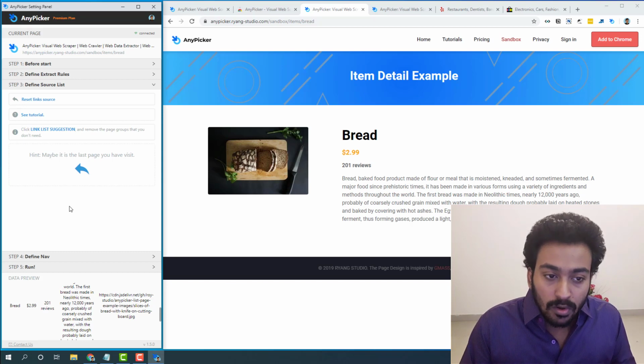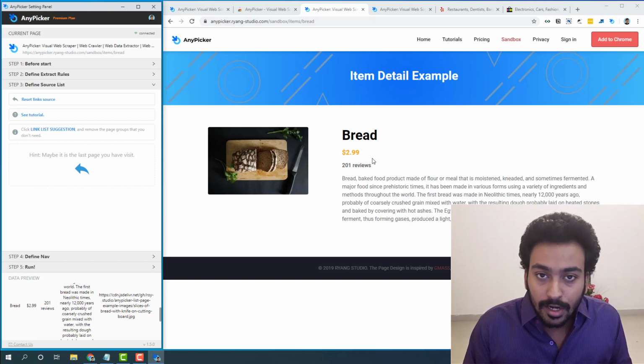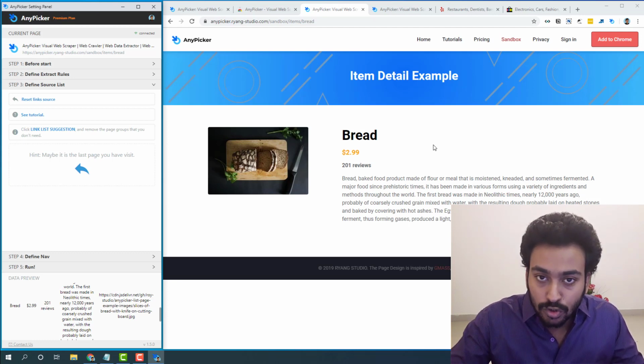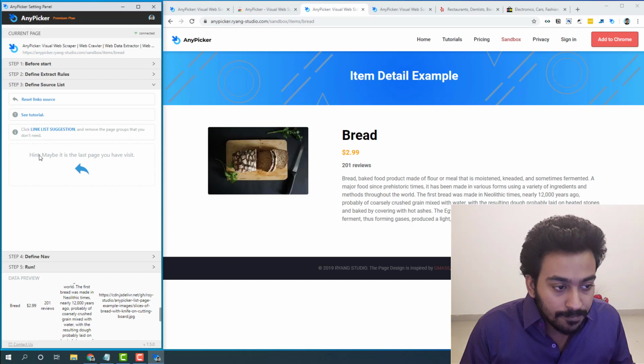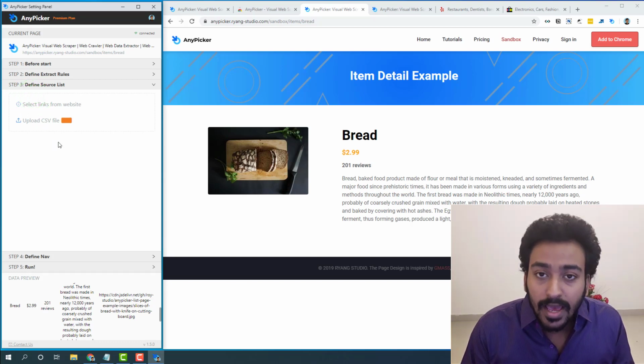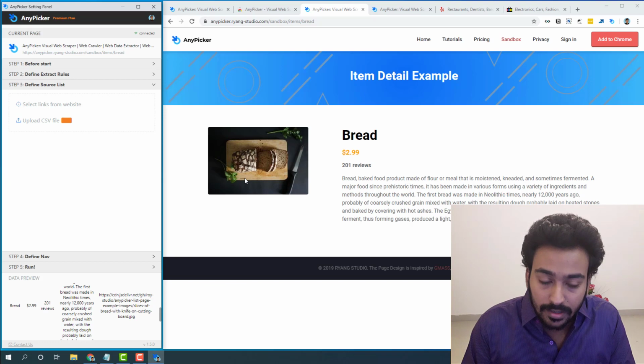If we don't want to get the navigation screen, and instead you have a list of URLs where you know this data is stored, you can use the CSV file here. Go here and click on the CSV file here. Then you can upload that list, and this Chrome add-on will automatically scroll through those lists and scrape this data.